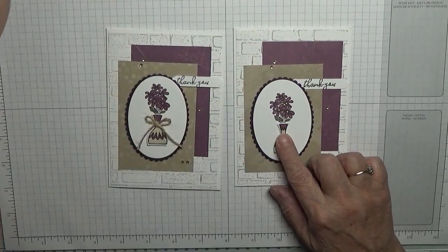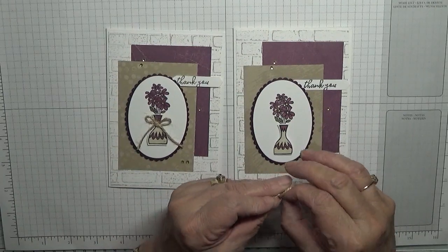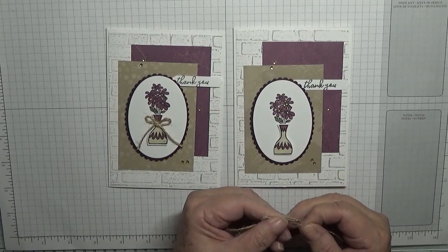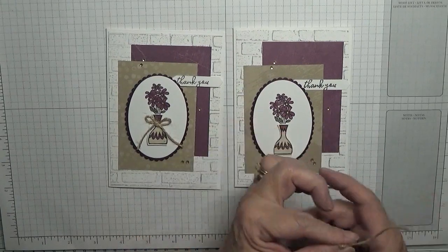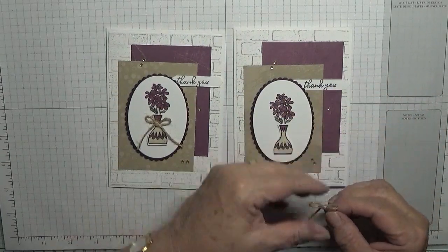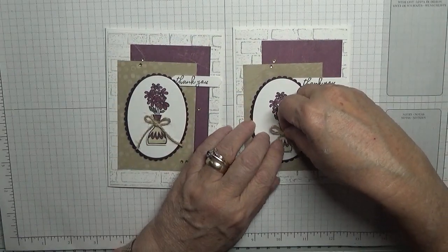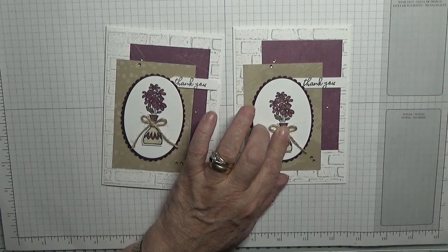Oh, I never put the ribbon on. Let me put the ribbon on. Not ribbon. Thread. Linen thread, that's what it's called. Don't want it too big, do we? And then we'll chop off the excess, pop a bit of glue on the vase and pop that on. Hold it down for a minute or two, or a second.